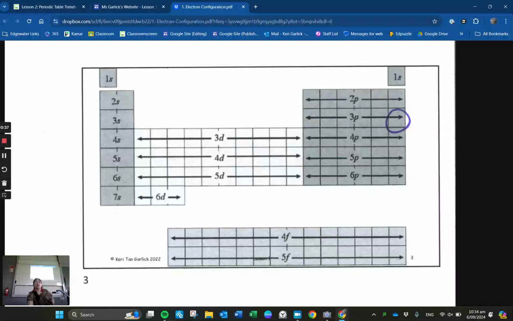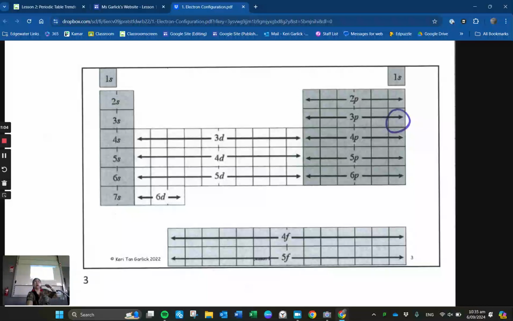So if I'm looking at this one over here with the 2p, yes, I'm adding more electrons, but they're being added to the same shell. So I'm not actually increasing any of the distance from those valence electrons to the nucleus, and I'm also not increasing any shielding effect. So that's why as we're going this way, we start seeing the electronegativity increase. The moment I have that electronegativity drop is when you start a new row, and when you start a new row, you're starting a new shell.